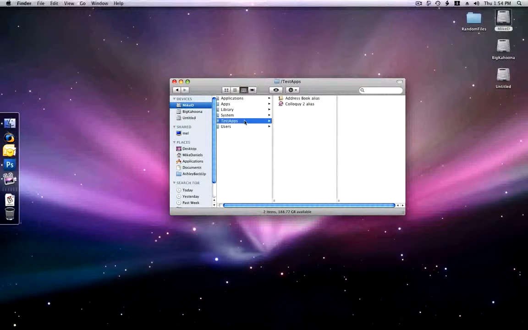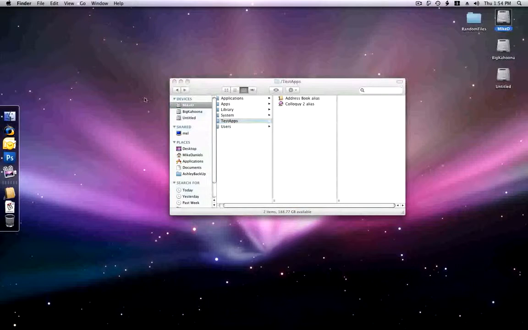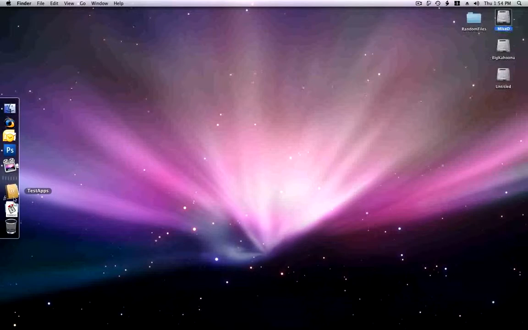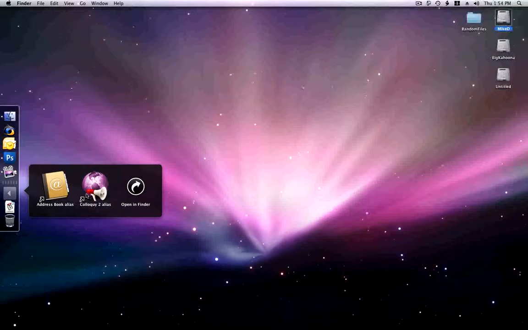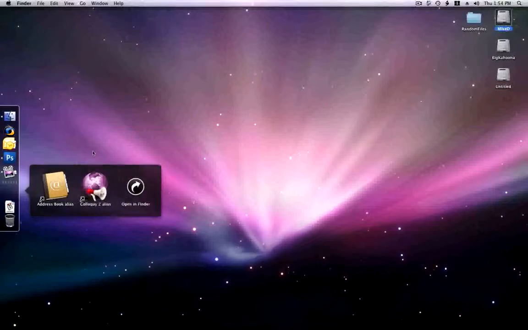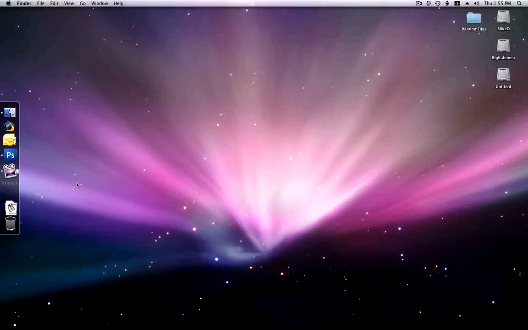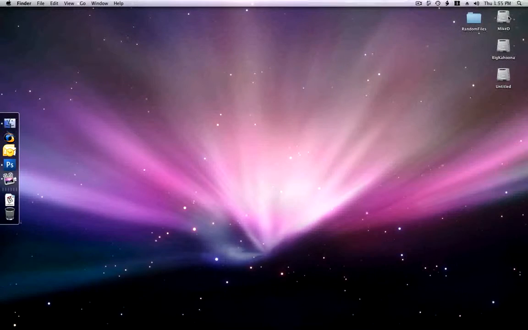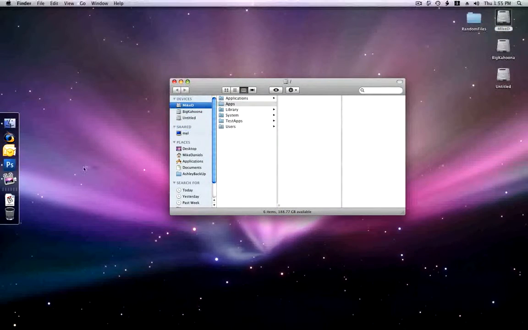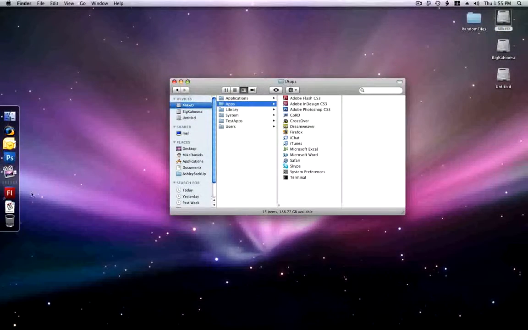From there, you can simply drag this folder onto your dock and place it anywhere you wish. Now if you ever want to access those programs very quickly, all you do is click on the stack, it opens up, and you can click whichever one you want. So let me go ahead and show you mine that I actually use constantly. I'll get rid of that stack, and I'll show you the apps folder that I normally use. If I come in here and just click, bam.